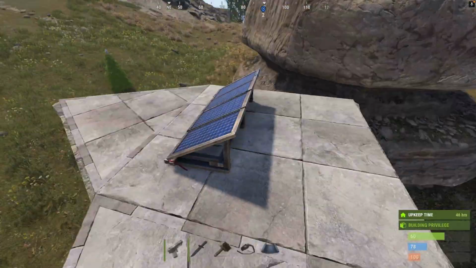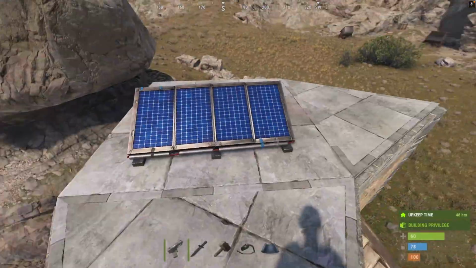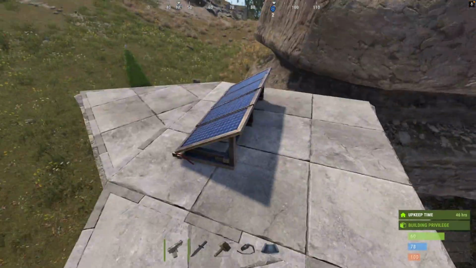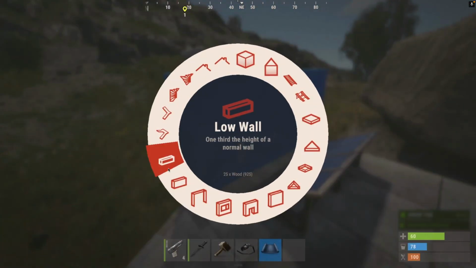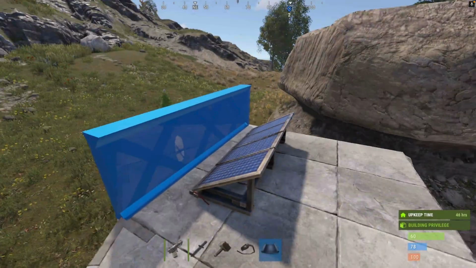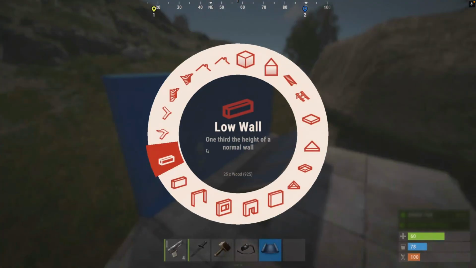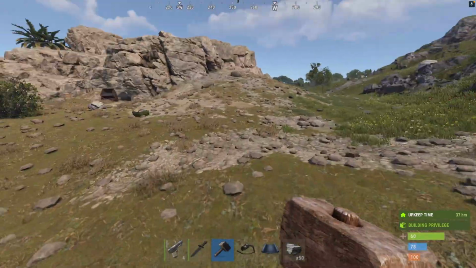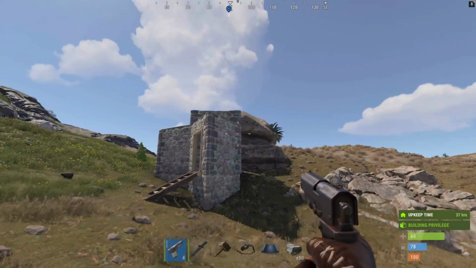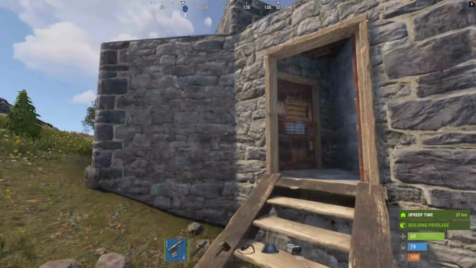Now, this will work just like this, but this is really going to attract a lot of attention. Such a small base and it's got electricity. What's going on here? One way to avoid some of that, if you're not going to build this base any higher, is to put just a low wall, or you could even try a half wall, but that might block the sun quite a bit. But even just a low wall, just around the sides, to the average passerby, there's nothing else up there. It's just a base. But there's a solar panel.